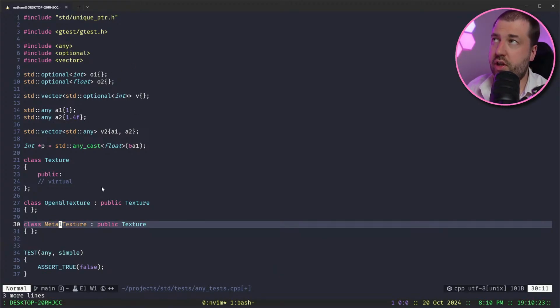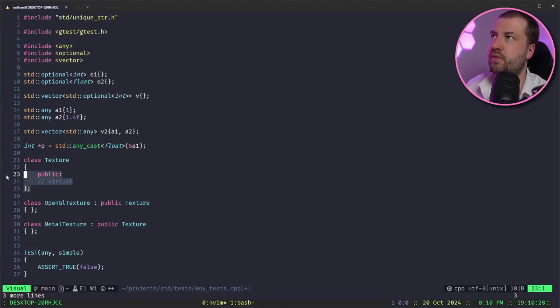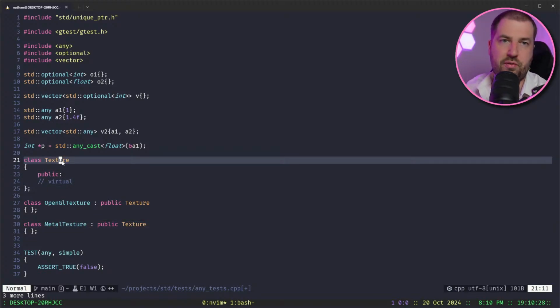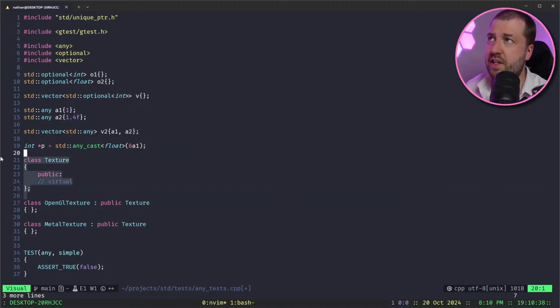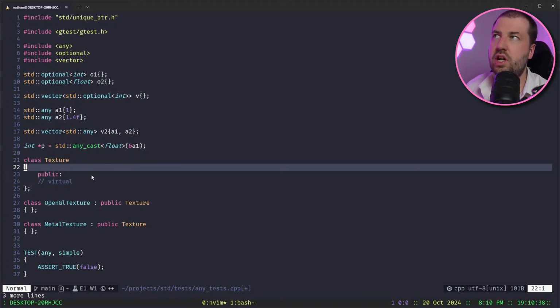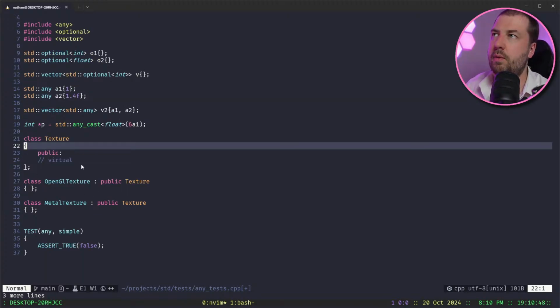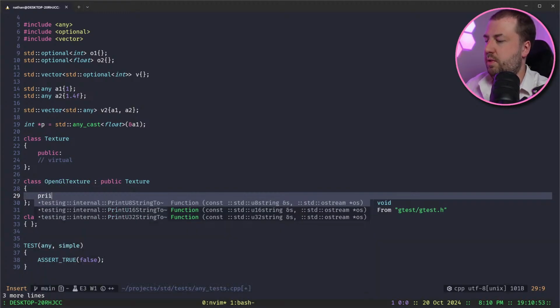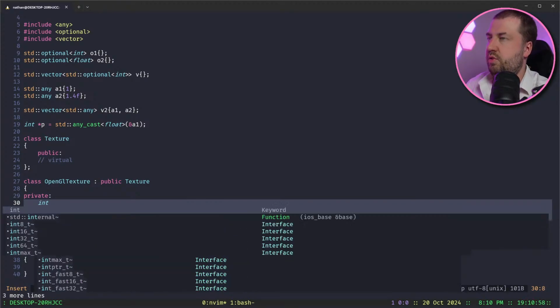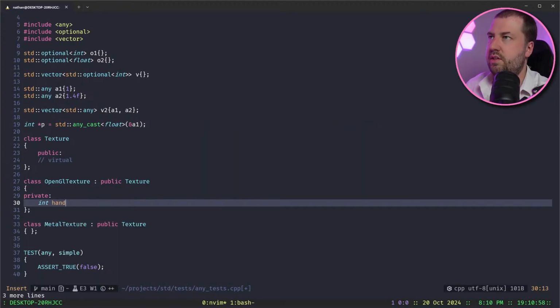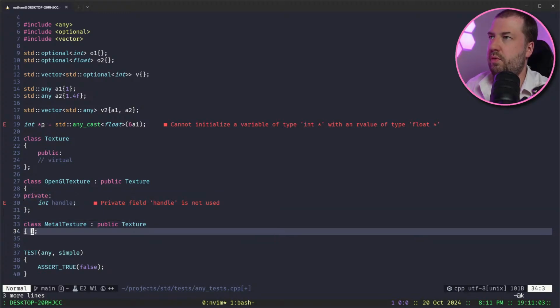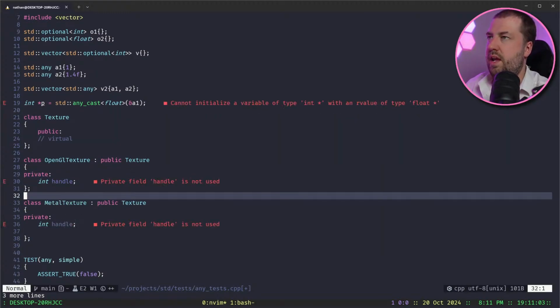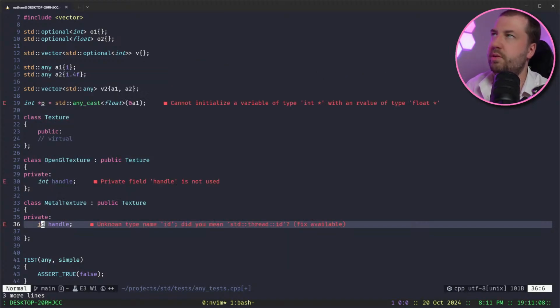By and large, through the design of those interfaces, I could just talk in terms of the base class. That's the whole point of abstraction and object-oriented programming: you define the interface in the base class, and anything consuming a texture doesn't care about the implementation. It doesn't care if it's an OpenGL texture or a Metal texture, because you give it a common interface that they all implement. However, at some point the real world sets in, and this will have some sort of integer handle, like a GLuint, and this one will have some weird handle like an id, because it'd be Objective-C++ or something like that.